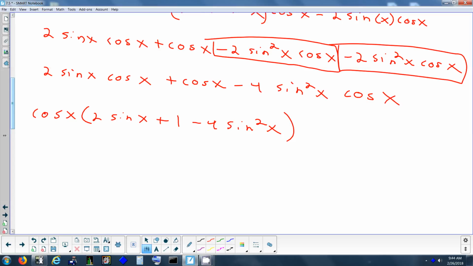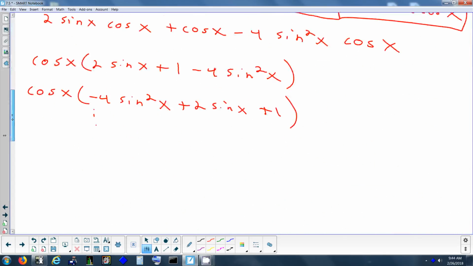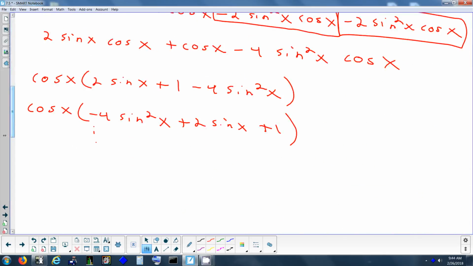Now, if you're still looking at it and you're like, I have no idea what he's talking about inside parentheses, let me reorder what's inside there and see if you recognize what it is. I'm going to write the sine squared first, the sine x term second, and the constant last. Now, does anybody recognize what's inside the parentheses now? Yeah? Quadratic. That's a quadratic equation. So at that point, I said that's where we're going to stop, because now you would use the quadratic formula to solve that. That's what I'm going to do tomorrow.